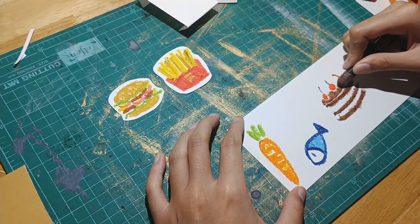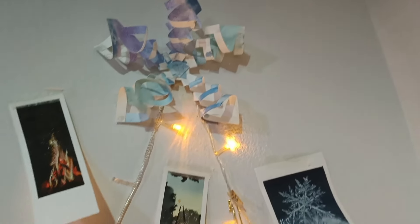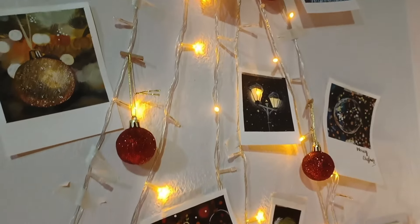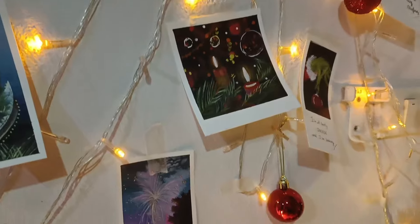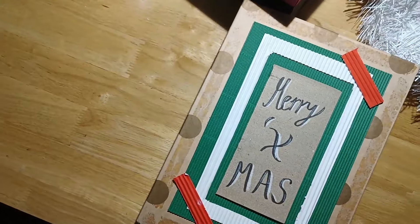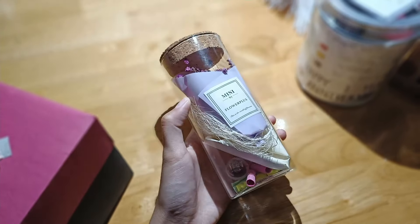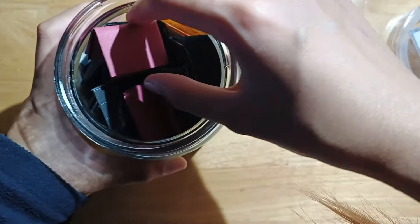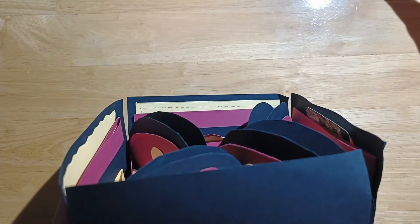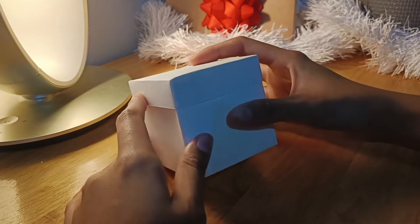Sometimes when occasion comes, whether it's a birthday, anniversary or even Christmas, we usually look for a gift. But year after year passes and you realize you don't know what to give to him, her, or your loved one. So that's the time that handmade comes to shine — it is a one-of-a-kind piece crafted from love. If you have time, just try it for once. It wouldn't be that easy but not that hard either. The people who receive this will really feel your efforts. So here, let's begin.